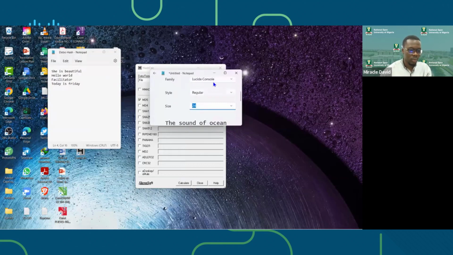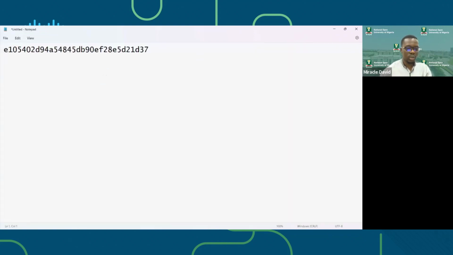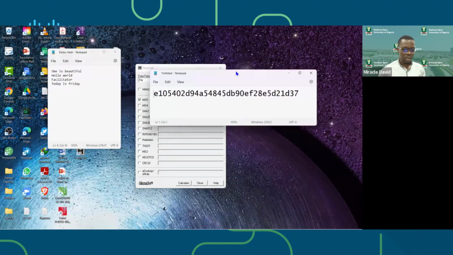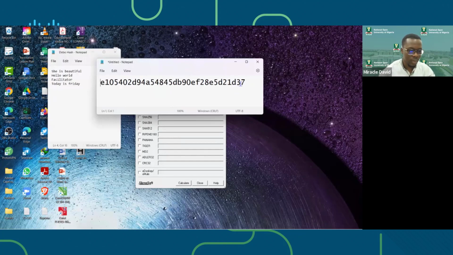All right, it's fine. All right, so I want to believe this is a bit bigger for everybody to see. Sorry that my screen is scattered at the moment. So can we all see this value that ends with 37?